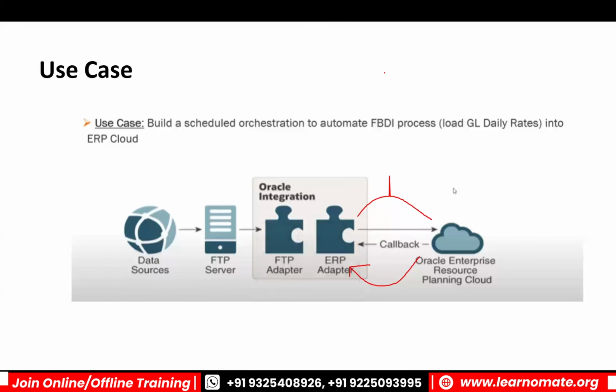As I told, Fusion is one application. Inside Fusion we will have ERP, supply chain management, finance, and human capital management. Within those we have sub modules. For example, in human capital management we have compensation, payroll, and time and labor. There are so many modules, so one person cannot understand everything. There will be separate functional jobs for them.